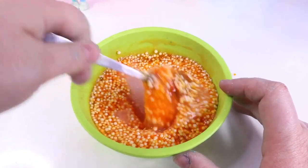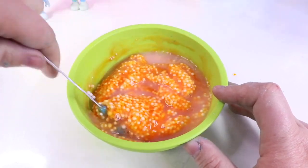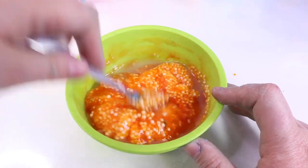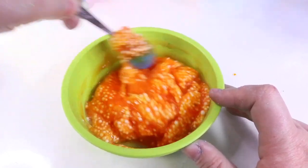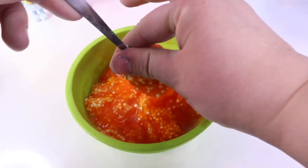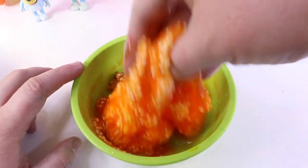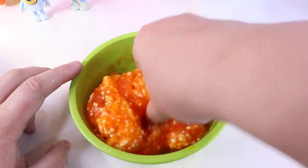A little bit of activator to get this glue turned into slime! Mix carefully! It's already globbing together! It's sticking and already reacting! This is so cool! Remember to mix, mix, mix at first! And once it's been mixing for about a minute, we can try and use our hands, and make sure it doesn't stick to us. Because glue, before it turns into slime, is so sticky! A little bit of activator on my hand, and here we go! This is looking great! We're going to have orange and blue science experiments!